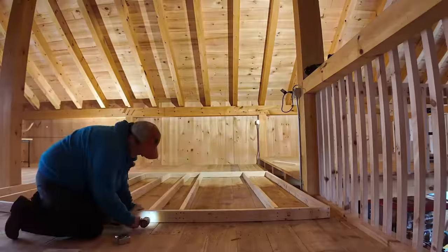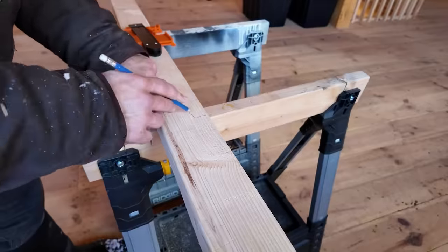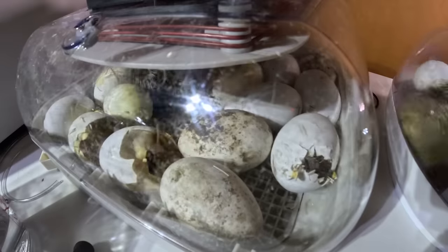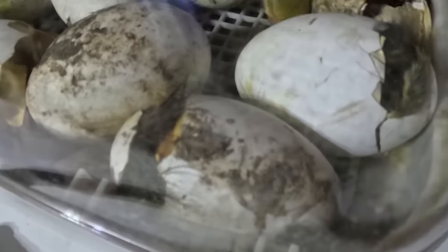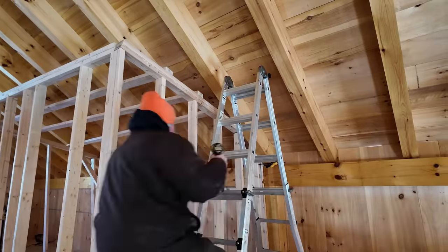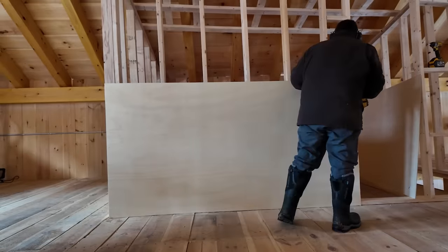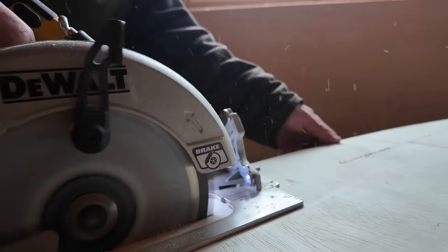So for the last week and a half — and it's probably felt like a month for you guys on YouTube — I have been trying to build a bird hatchery. And when I say bird hatchery, I mean a temperature-controlled room that I can use to hatch out ducks and geese here on my poultry farm. And yeah, I'll probably hatch out a few weird chickens too. And mind you, this might seem like a simple task for most, but for me, who's kind of a crappy builder, still kind of a beginner, it has been a Herculean task.